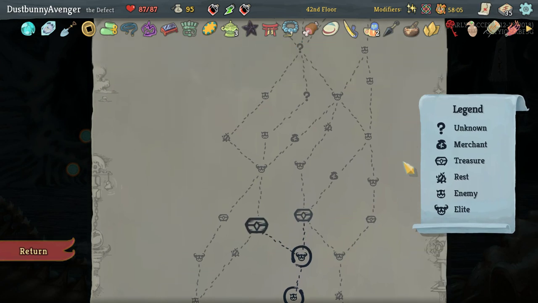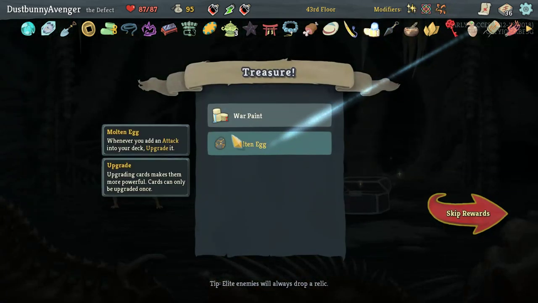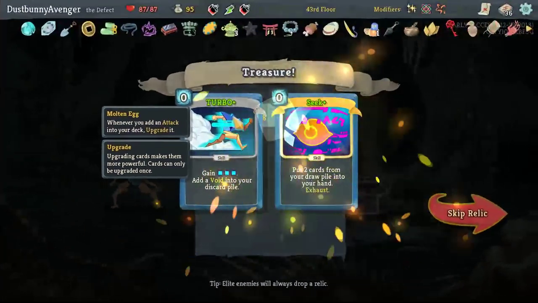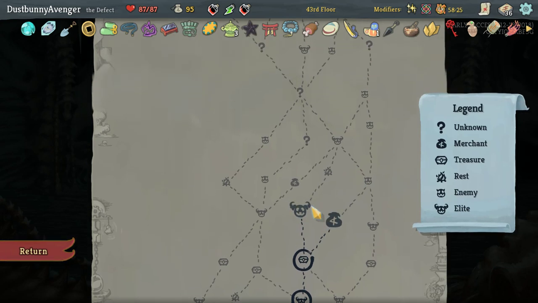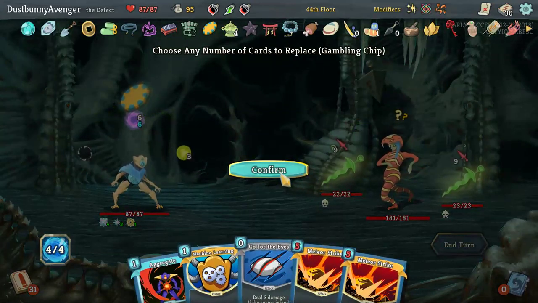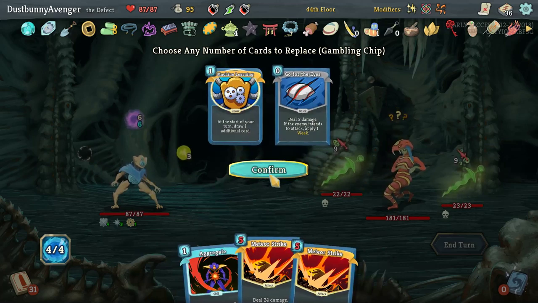Alright, we want to do more elites, because why not? We don't have enough relics. We don't nearly have enough relics. What relics are we up to? Do we have a count? Guys? Right, yes.